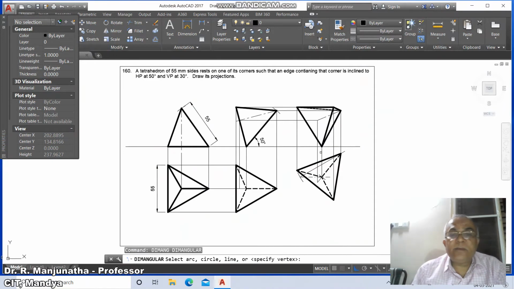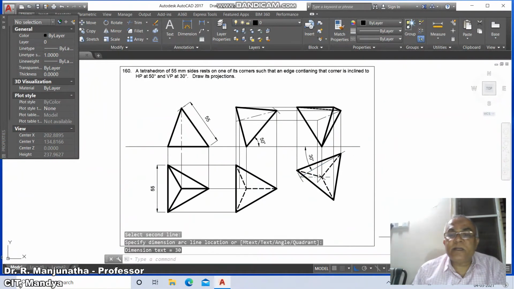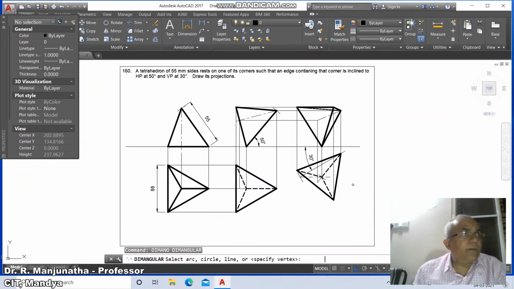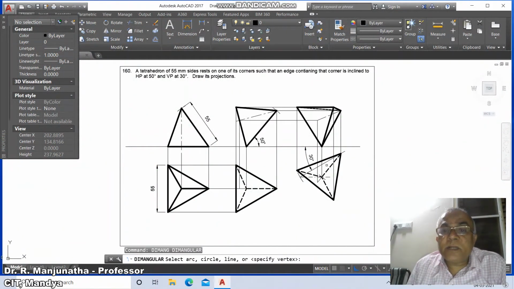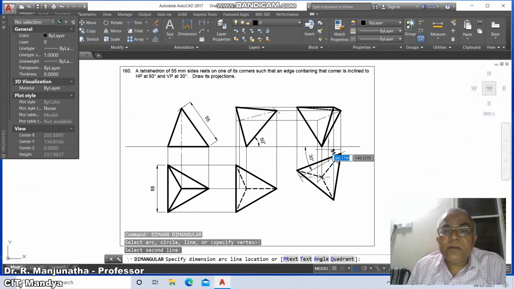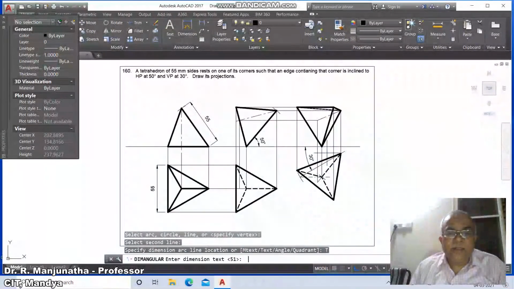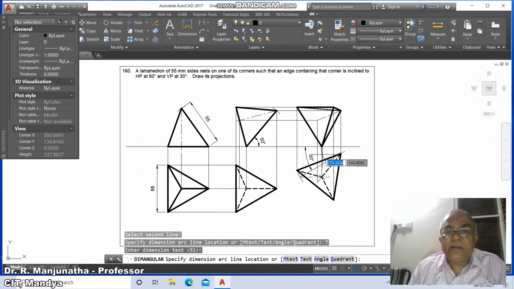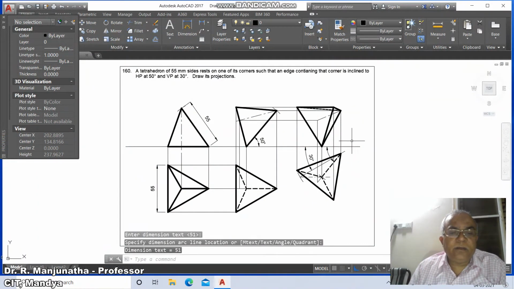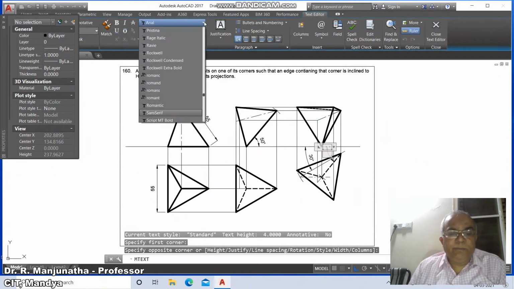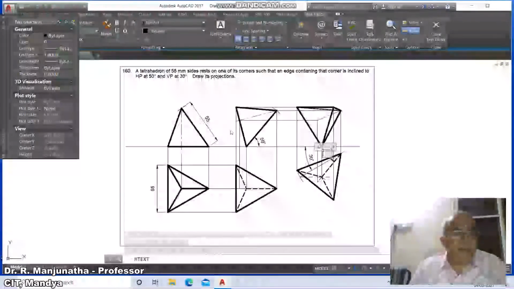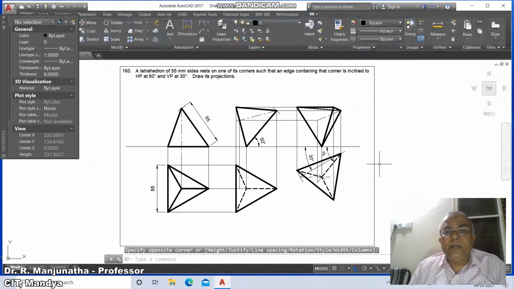Similarly dim angular, select between these two and you take it as 30 degrees. Then go to dim angular, select between this line and this line. So you get take text, give space and say enter, then place it the arc dimension and then go to M text. So select the window, then go to symbol, type symbol, switch off the caps lock and type small letter b to get beta.